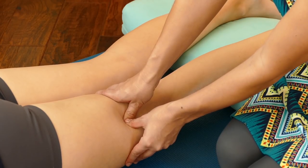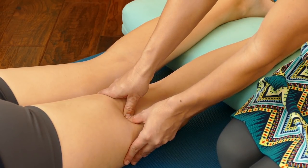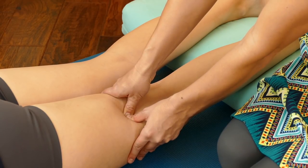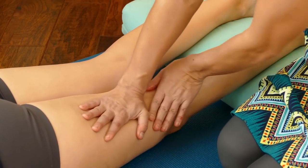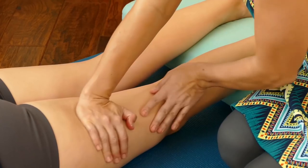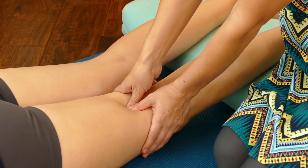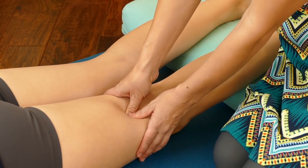If you're interested in trigger point referral, you can also look up a trigger point map of the body online, and you can see a general map in color of where trigger points are and then where they refer to. So the pain sensation, pretty interesting. Some of them make more sense than others, but there is definitely wisdom to trigger points and where they're mapped, because the studies on trigger points show that we all have common areas of referral pain or tension.